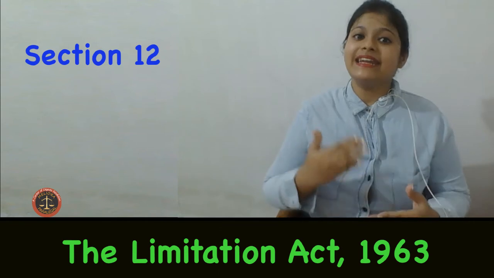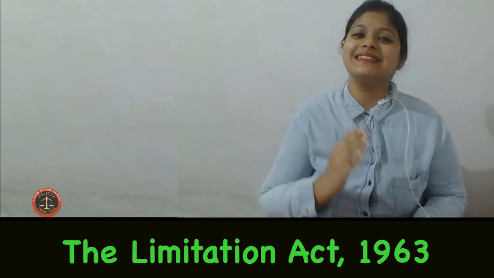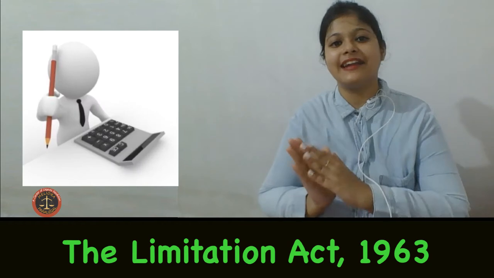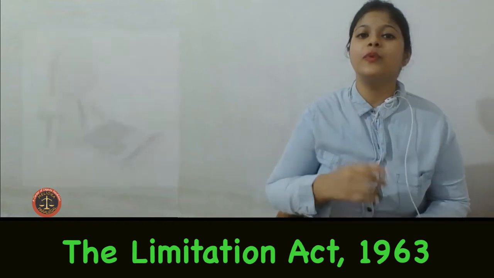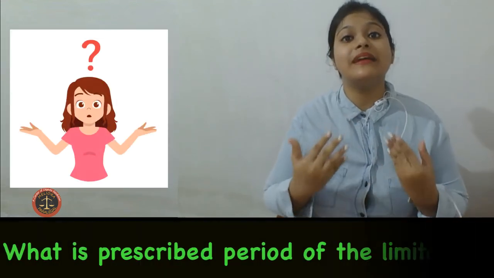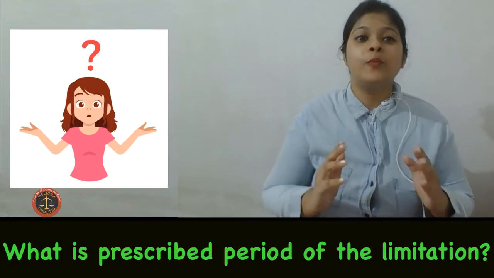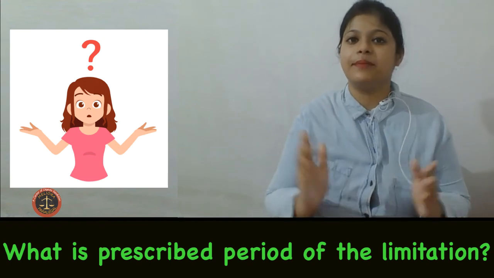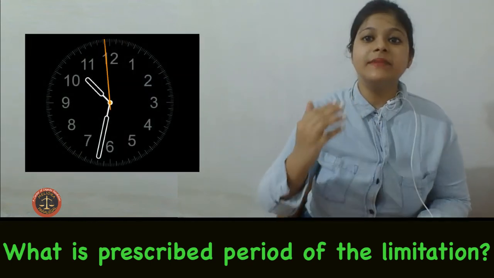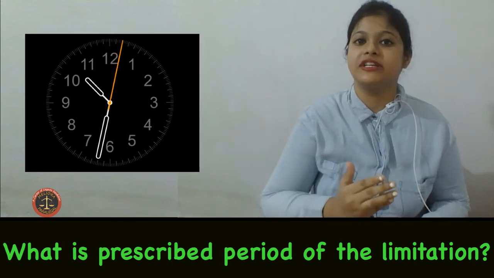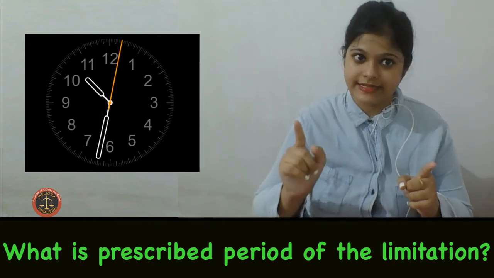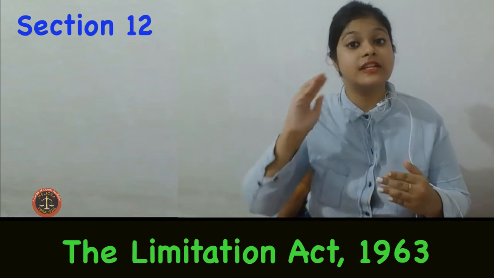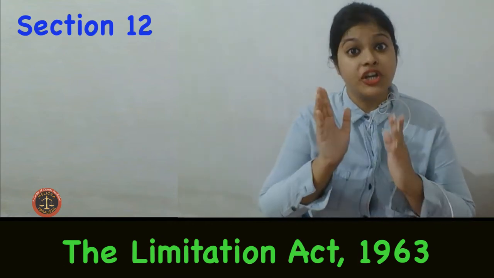See, any time period so mentioned under this section will be excluded and added to the prescribed period of the limitation. Here, before we move forward, we need to understand what prescribed period of limitation means. Prescribed period means the given time period. For example, if the limitation period to file a review petition is 30 days, then the prescribed time will be 30 days.